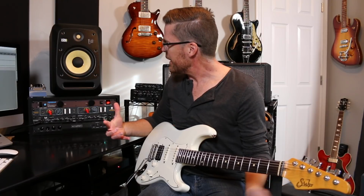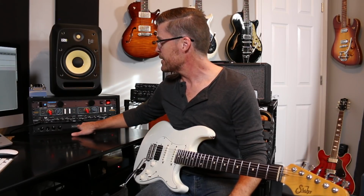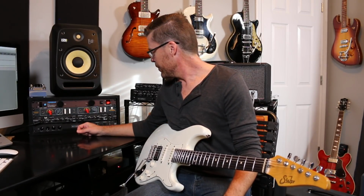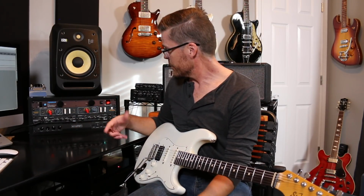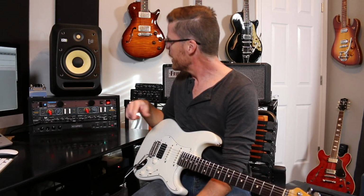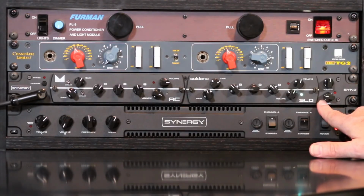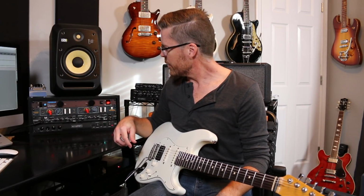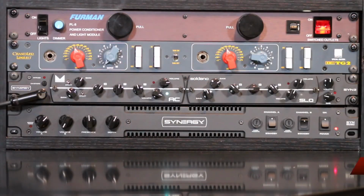So that's basically it. You're getting four just killer boutique channels in one module, driving an insanely good sounding power amp. Now the one thing I'll say about this power amp is one of the reasons it's so good sounding, and I wasn't surprised that it turned out to be such a good amp, is it was designed by Stephen Fryette, who's just a really, really talented amp builder. And by the way, he's the same guy that developed the circuit for the Sag Control, which basically emulates the voltage drop in an old vintage amplifier, or voltage sag. It's more felt than heard, but it really feels great, especially when you're going to run direct. So yeah, that's kind of the vibe, man. We'll just bump through them real quick.